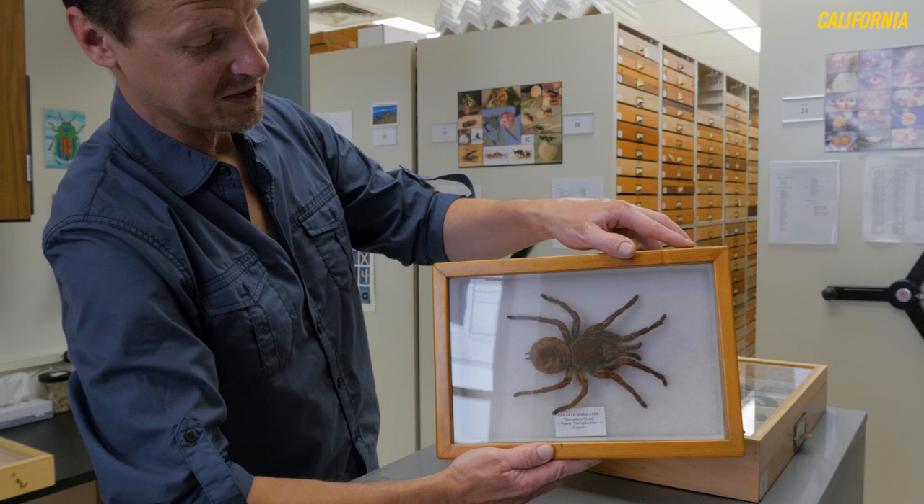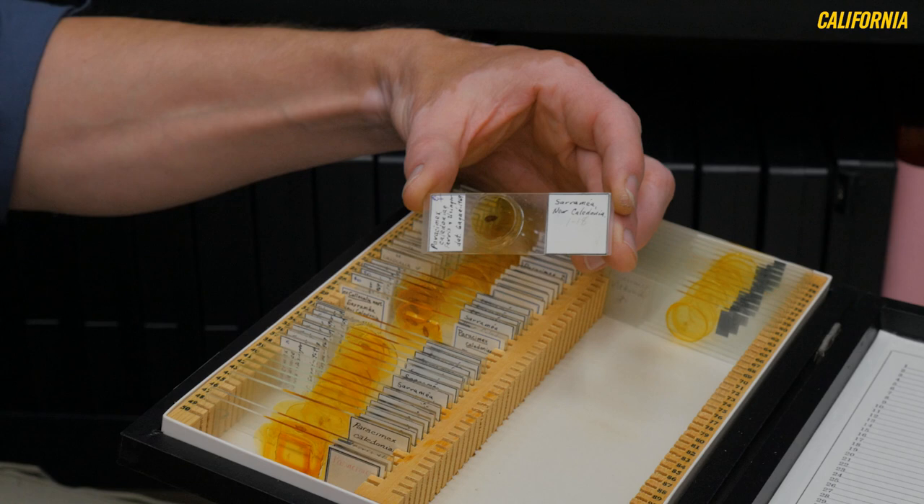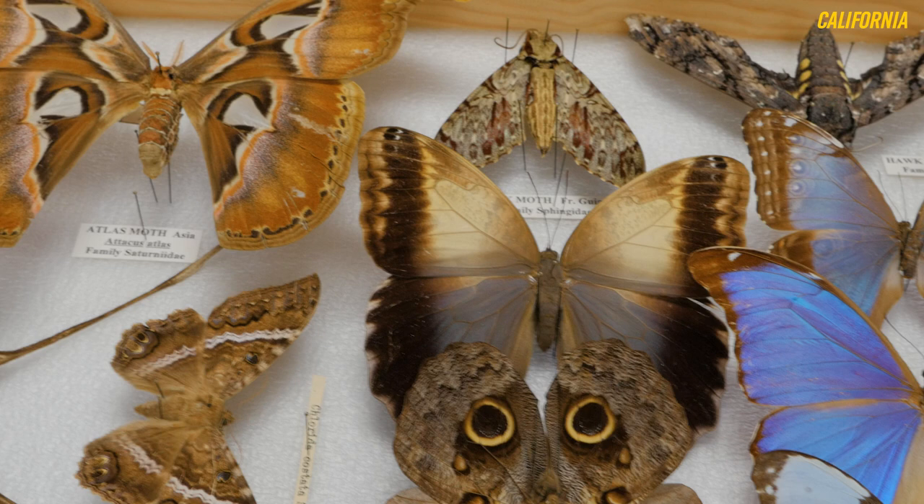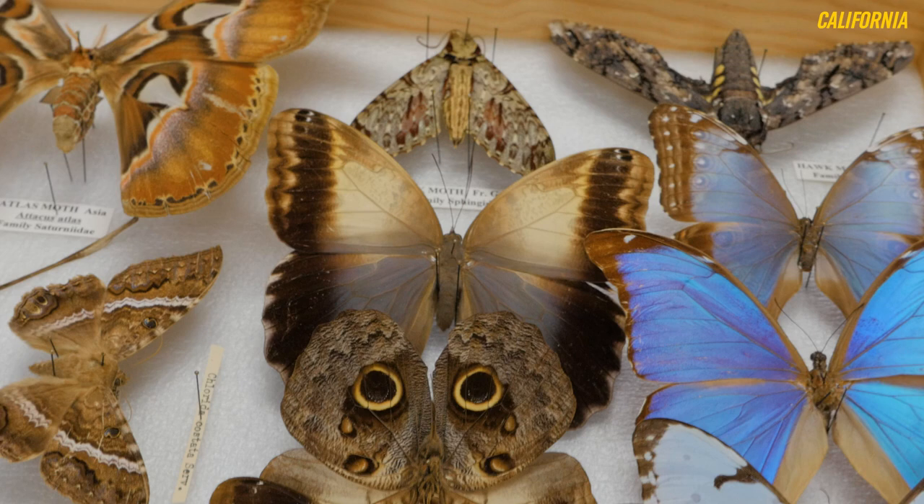We have one of the best bed bug collections in the world — very flat, round-looking little things. The big eye spots on this owl butterfly: normally you wouldn't see those if it were sitting on a tree because that's the underside of it. The top side of the owl butterfly is this lovely blue and yellow and brown. But when this butterfly is flying overhead, a bird perched on a branch looking up will not see a butterfly — it'll see two big owl eyes looking down, and it'll probably think twice before attacking.